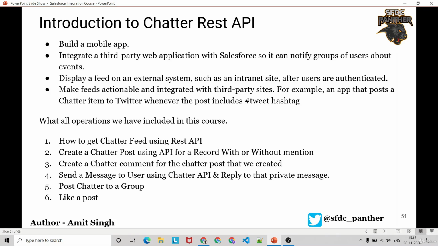That is one other thing that you can do. And then you can also build some kind of external system or intranet site where your users are authenticated with the help of Salesforce, with some social login or Salesforce SSO. You can enable them and they can start sharing their thoughts over there, and this is not going to cost any extra for you.